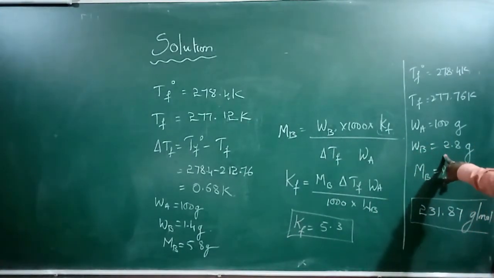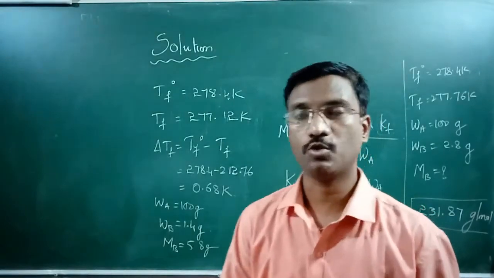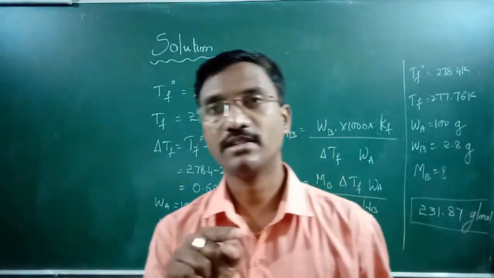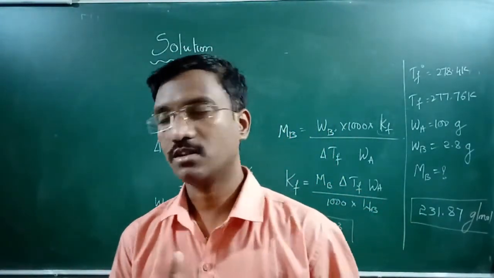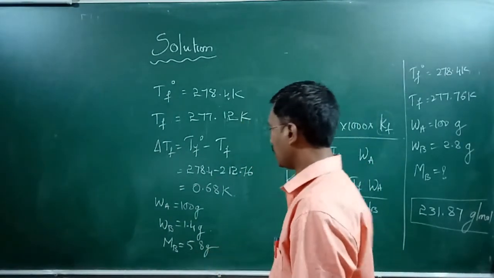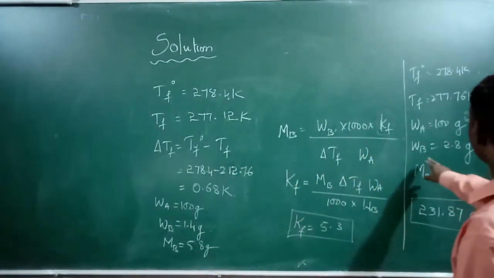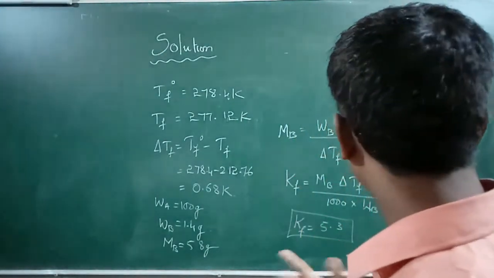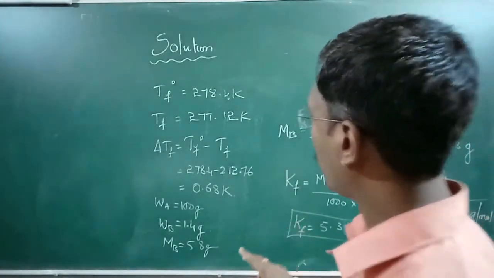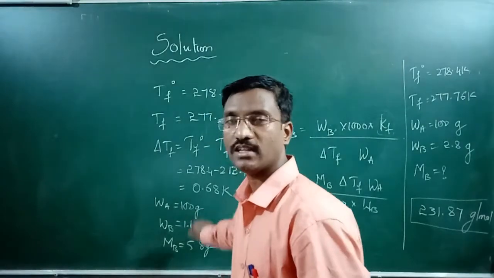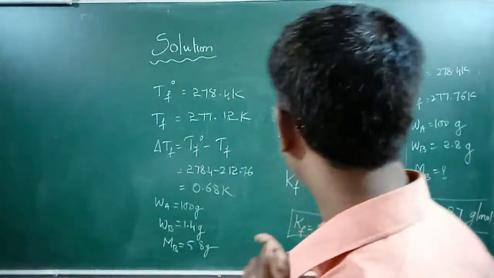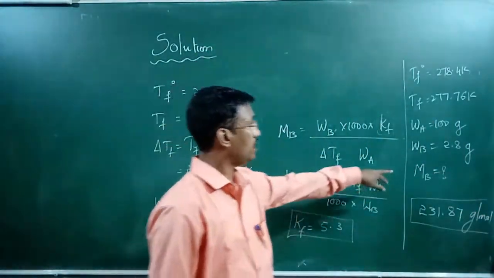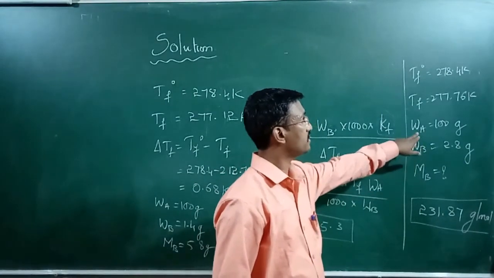WB, that is 2.8. This 1.4 is the mass of acetone, and molar mass of acetone we can calculate, that is 58. Using the formula, carbon has its atomic mass and oxygen has its mass. Based on that we can calculate the molar mass of the solute, that is 58, but we don't know which solute it is. Simply they have given the unknown solute, that is 2.8 gram of another unknown solute dissolved in the same quantity of the same solvent, that is benzene, 100 gram only. Can you see here, the 2.8 gram of the unknown solute is again dissolved in the 100 gram of the solvent.